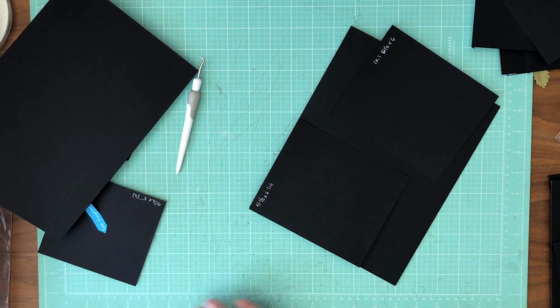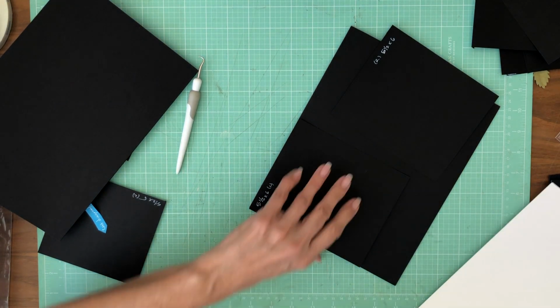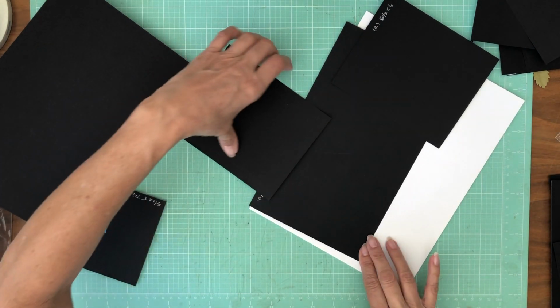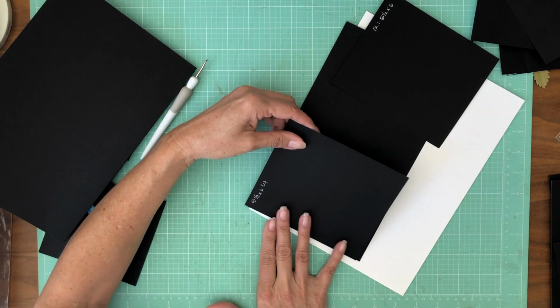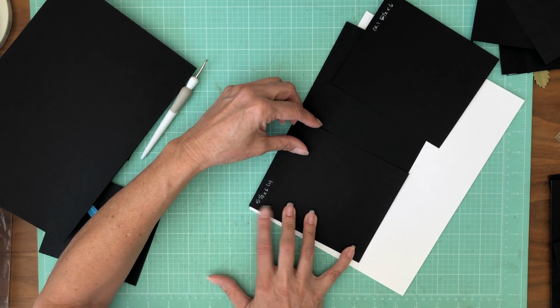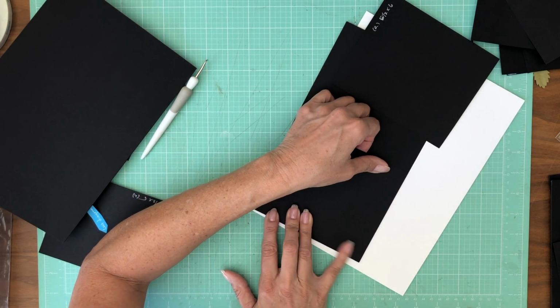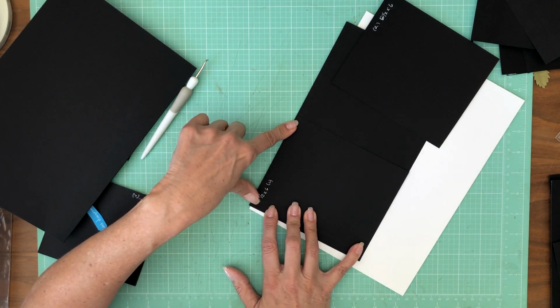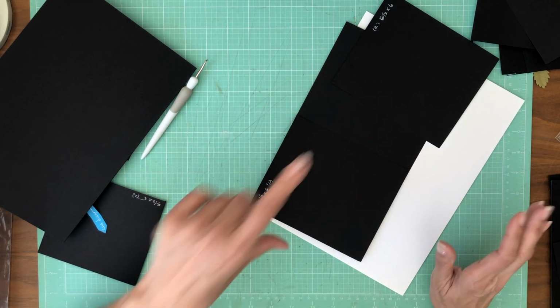And it looks really good. I'm going to get a contrast page so you guys can see what I'm talking about. Okay, so here's my upper flap here. So I'm just making sure that this panel is the same height. It's not taller, not shorter than the flap that I'm going to apply it to. And it looks like it's right on. So we are good to go.